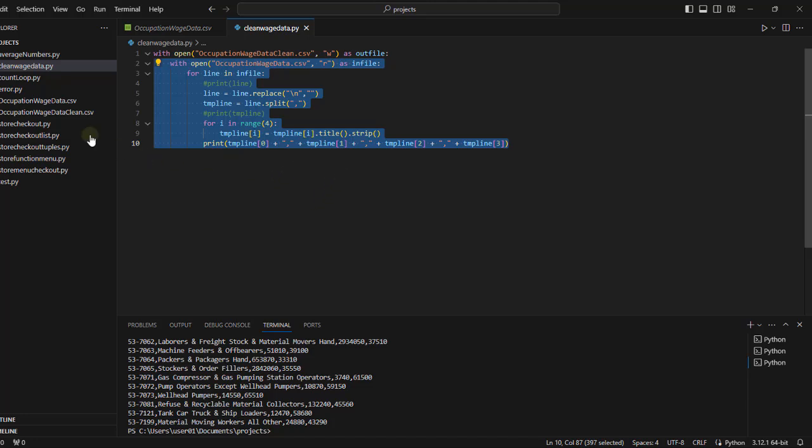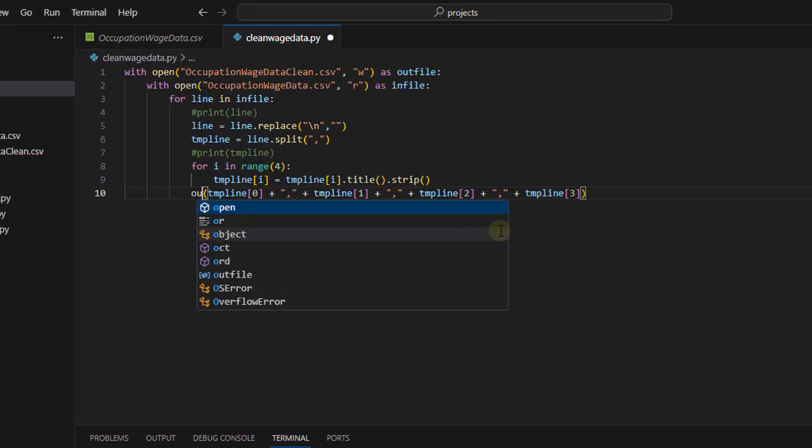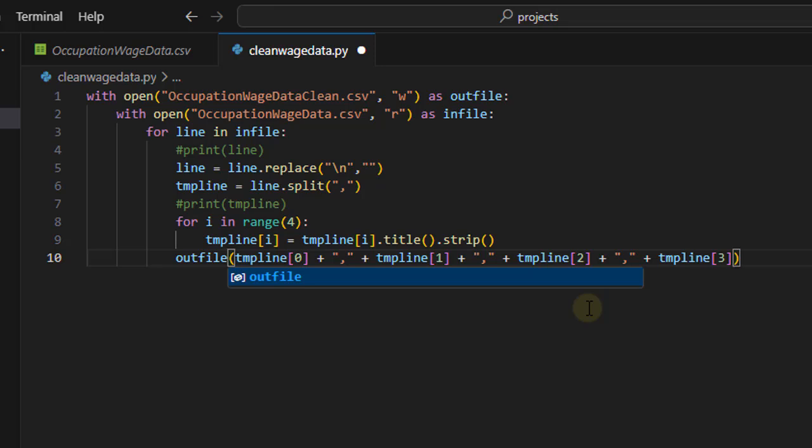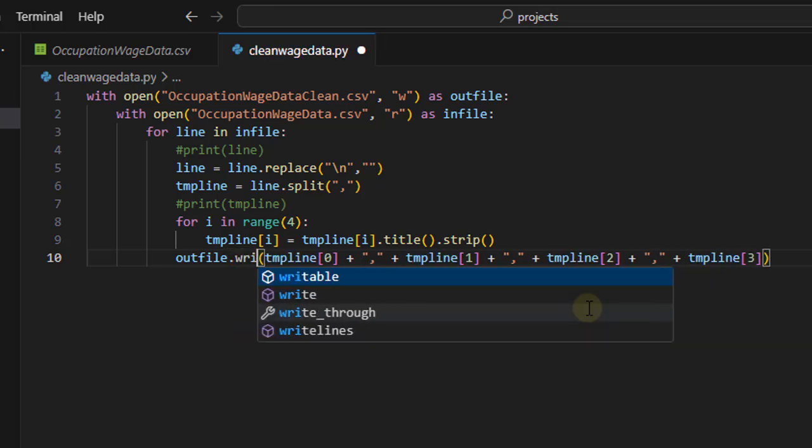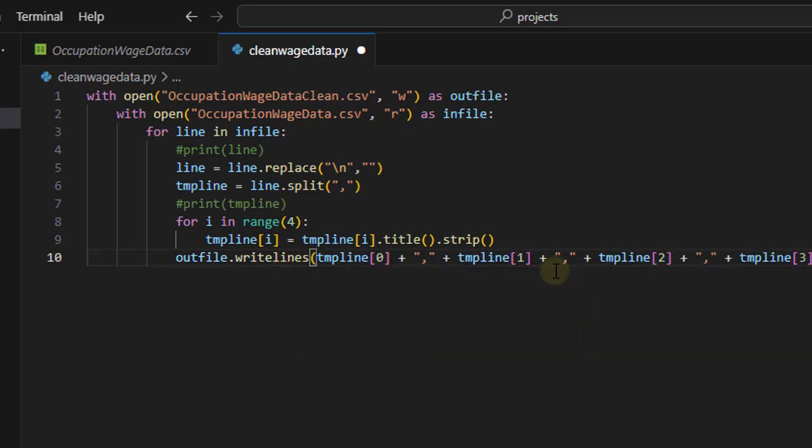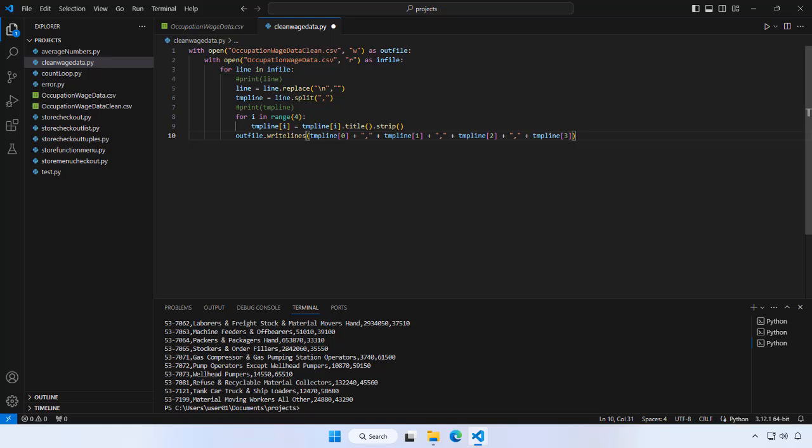Okay, we created a file, but it's going to be empty. I need to change this one line here. So we'll do write lines, so instead of printing to the screen, we'll print to the file.